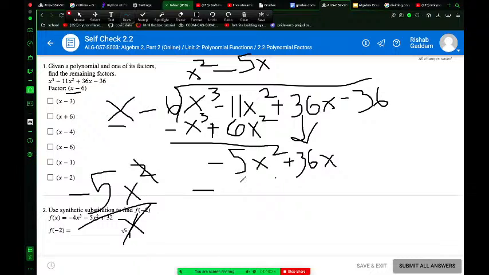That would be 30x. Since you're doing x minus 6 and you're distributing negative 5x, you have to do negative 5x times x, and that equals negative 5x squared. And then you can do negative 6 times negative 5x, and that's positive 30x. Remember, because there's an x over here. Okay, that makes sense.